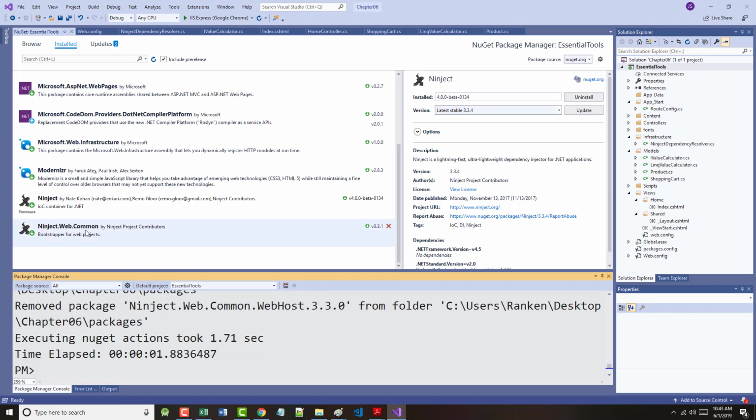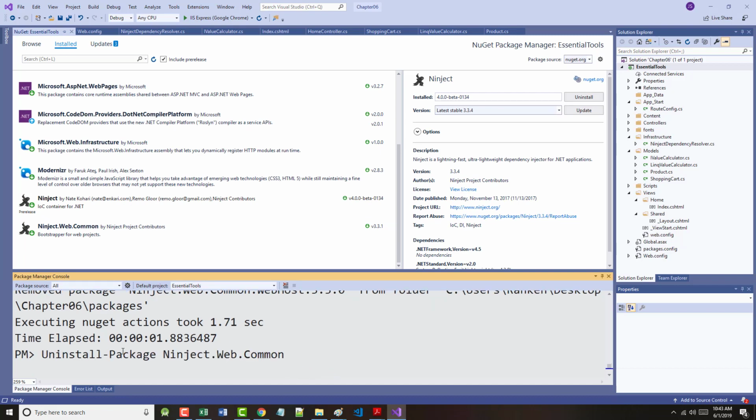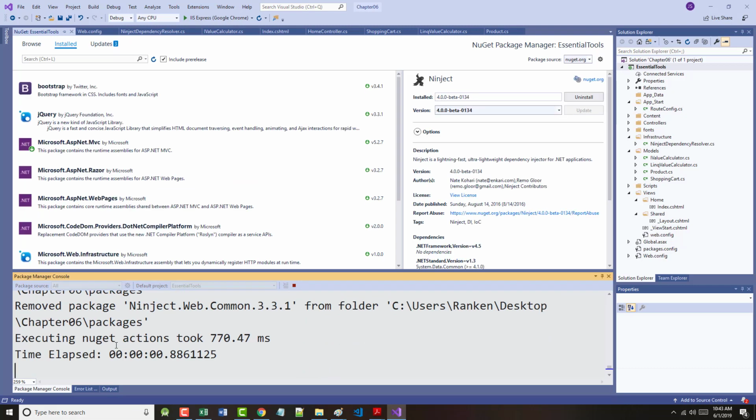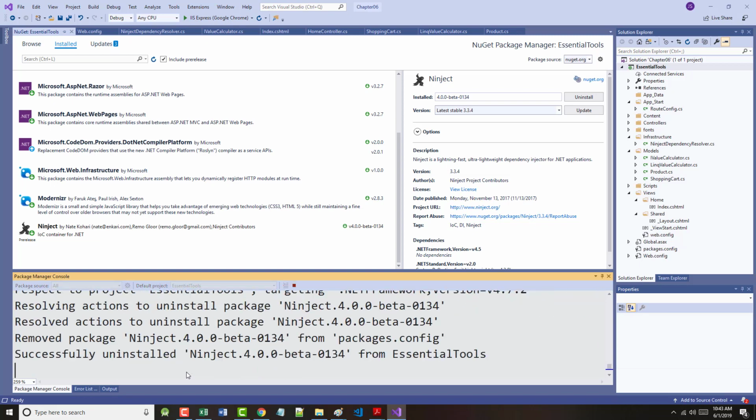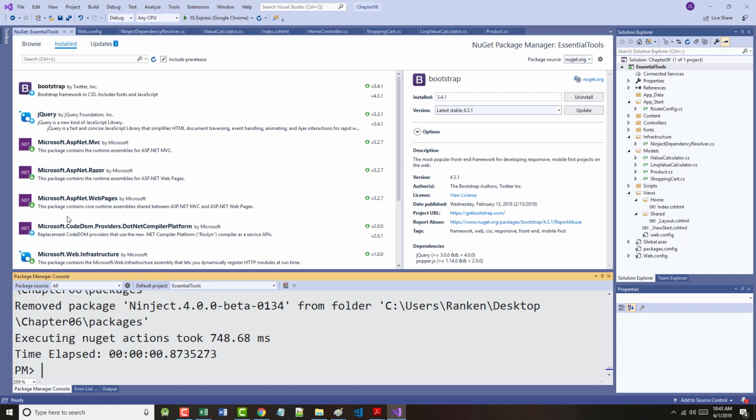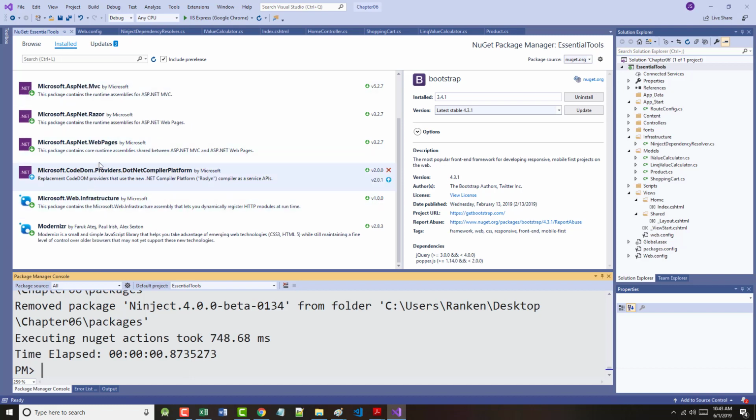And it looks like that one is gone. So let's do Web.Common. And now that one is gone. And now let's see if we can just do Ninject. Alright, so I have successfully uninstalled all of those.